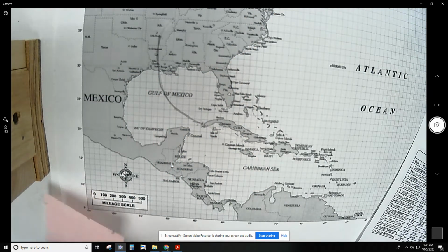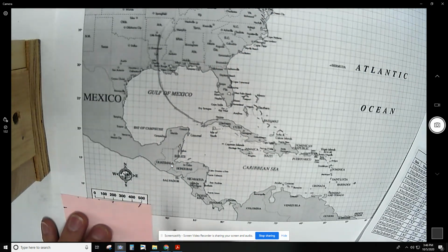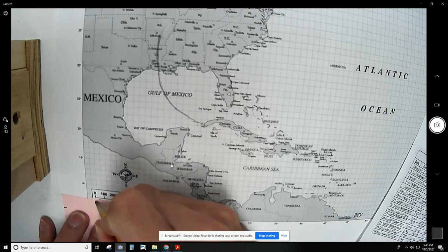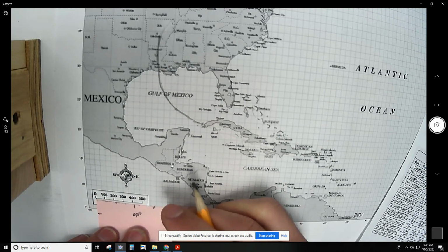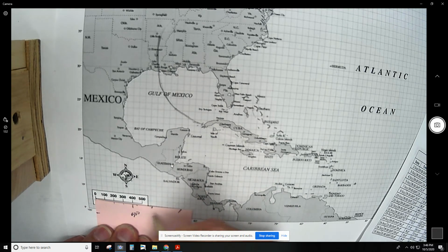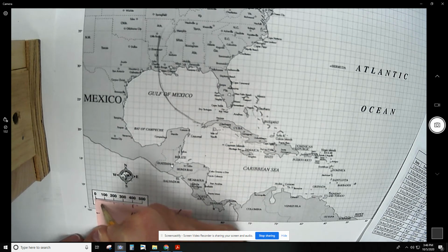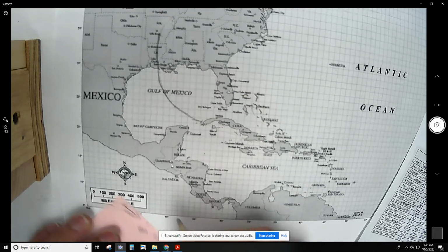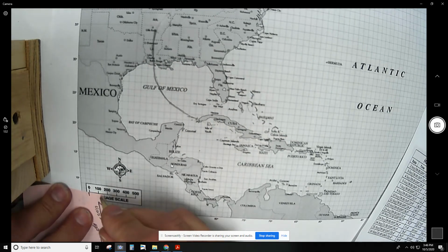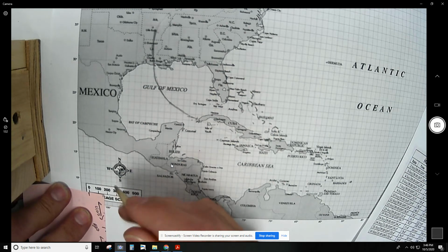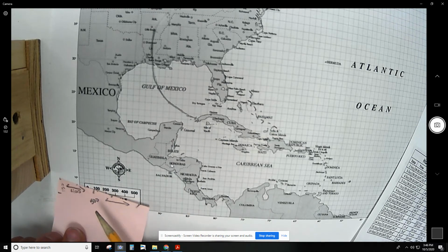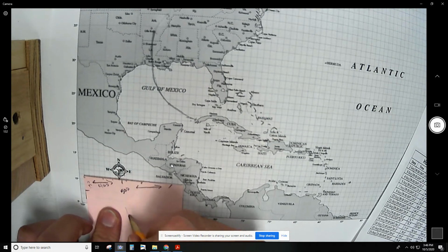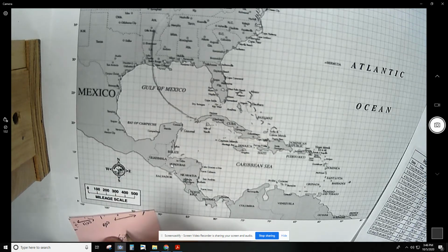So what I need to do is figure out how long that is on my scale here. So from here to here, that's 500. Okay, from here to there is 400. This is 500. This is 400 approximately. All right, and then I have a little bit more, that little bit right there from there to the corner, that's probably about 150. So now I'm just adding these numbers together. That's 500 plus 400 is 900 plus 150 is 1,050. So my total distance is 1,050.